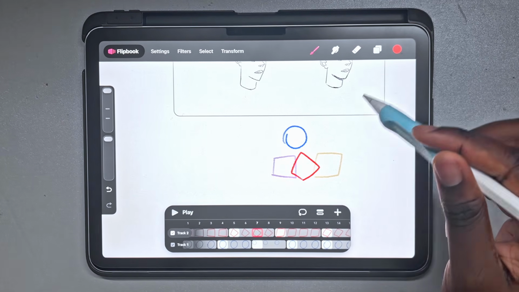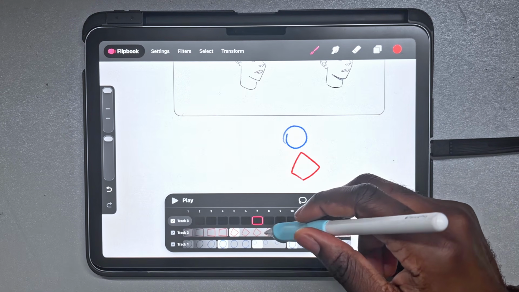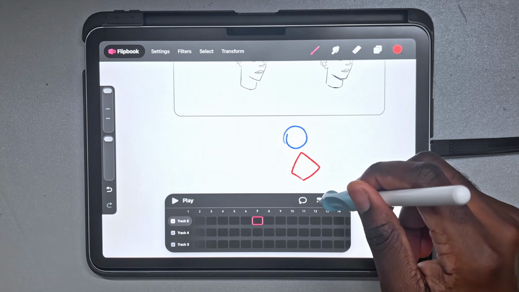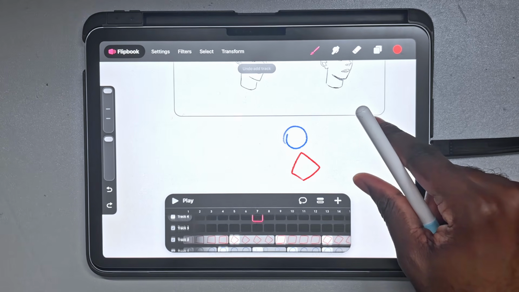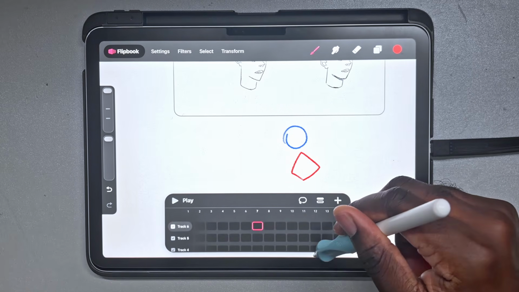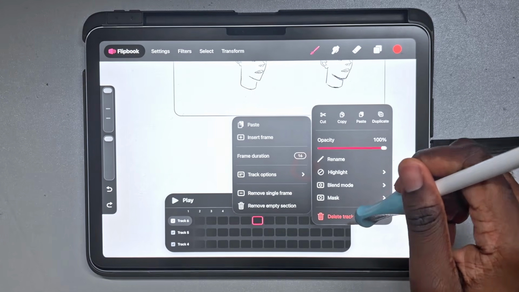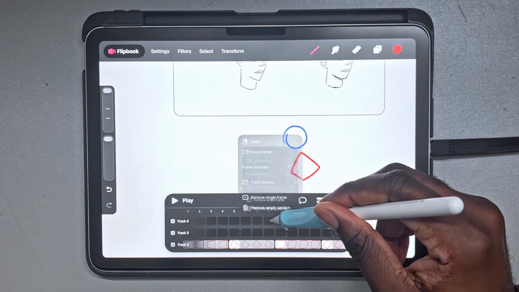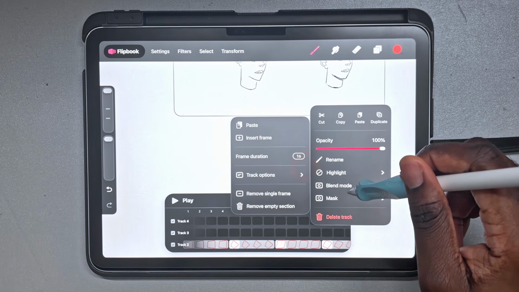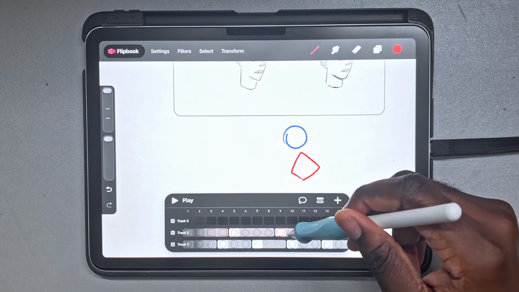And you'll also notice that as we create new animation layers, we just keep having less space on the bottom of our screen. So once you have 3 tracks, it won't take up any more space than that, even when you create more animation layers. You'll just have to move up and down to see your animation layers in your flipbook. You can delete layers by going to track options and click delete track. This is also where you'll find all of your track options like opacity, highlight, blending mode, masking, and then you can do all of these options as well.